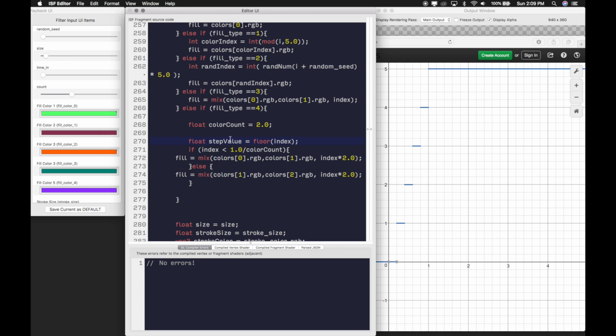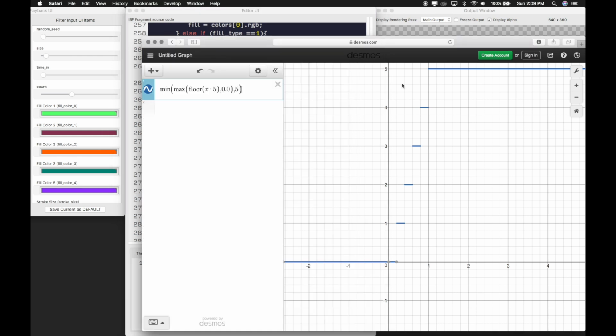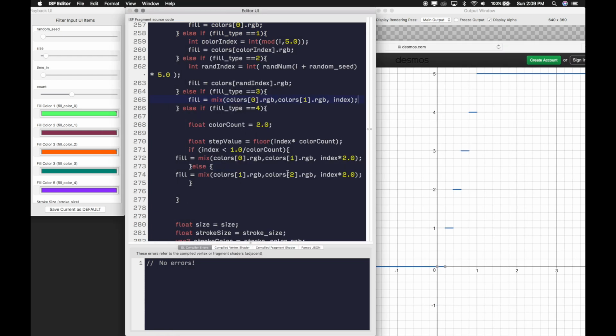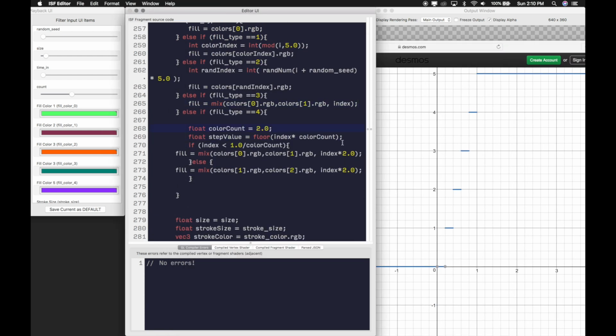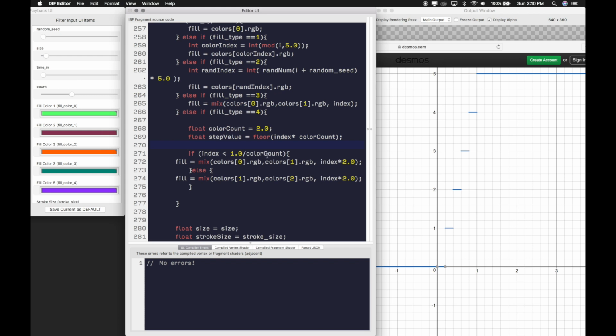Exact same thing. And then that index, I need to multiply that by color count. Remember, that's here, index times color count inside the floor. And then if I want to clamp it, I can using min and max. We'll just leave it maybe like that for now.